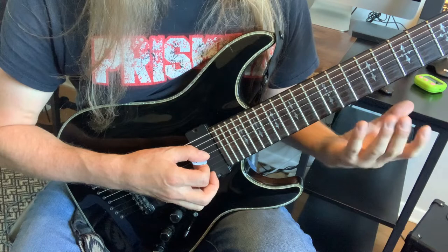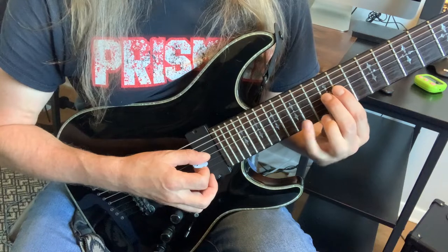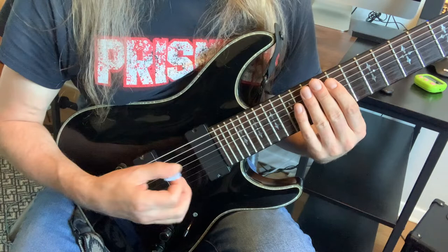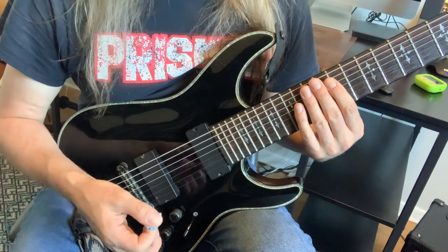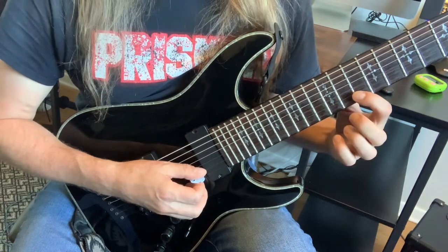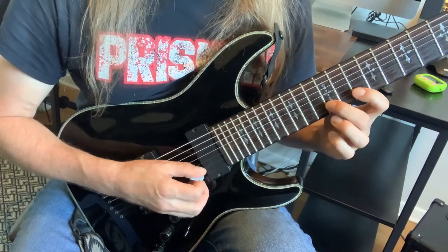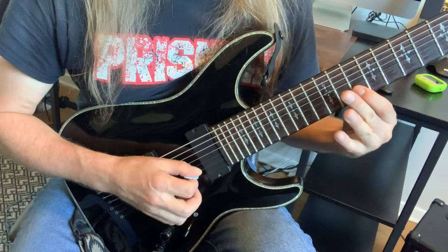This is just an exercise, a little lick. On the 4th string I have frets 11, 12, 14 — giving us C sharp, D, and E. Then I'm going to skip a string. The lick has several factors to help get more out of it, including string skipping, which makes alternate picking harder. When I skip the string, I go to the 10th fret on the A string and hit A, B, and C sharp at the 14th fret. Then I come back down to the 12th and back to the 10th. That's the first half.